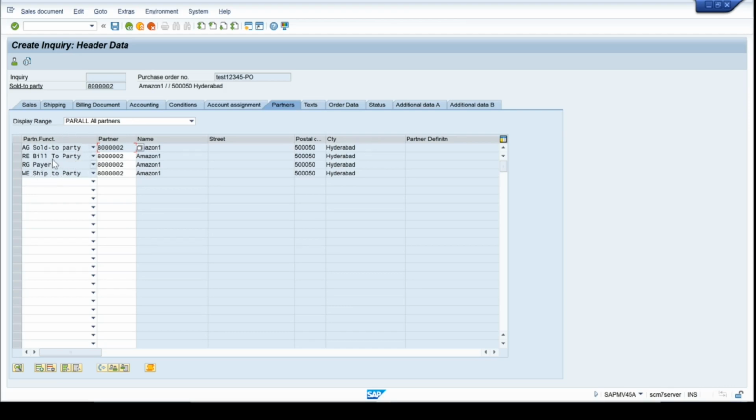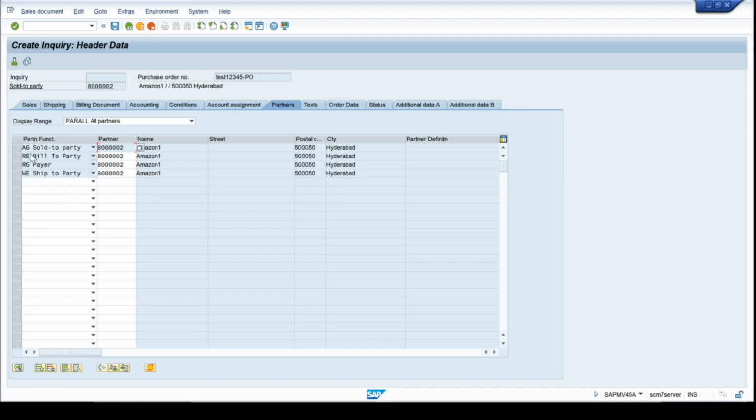Sold to party is like a customer. Bill to party, you can have multiple billing, for example, billing to different credit cards, or billing to your check. And payer, who is paying for that? You can have a different payer on your order or your inquiry, and where are you shipping this. So this information is there.